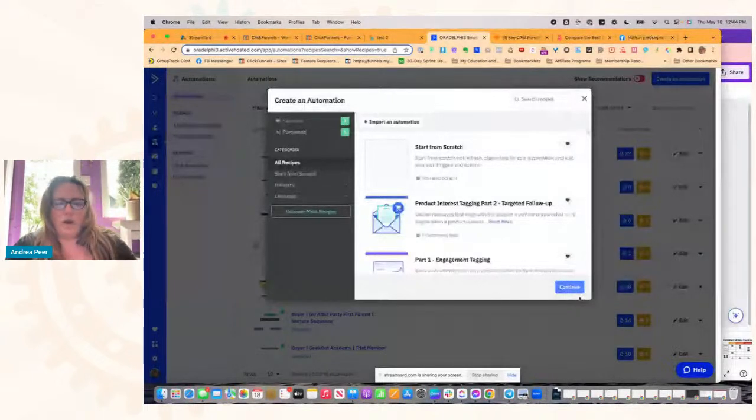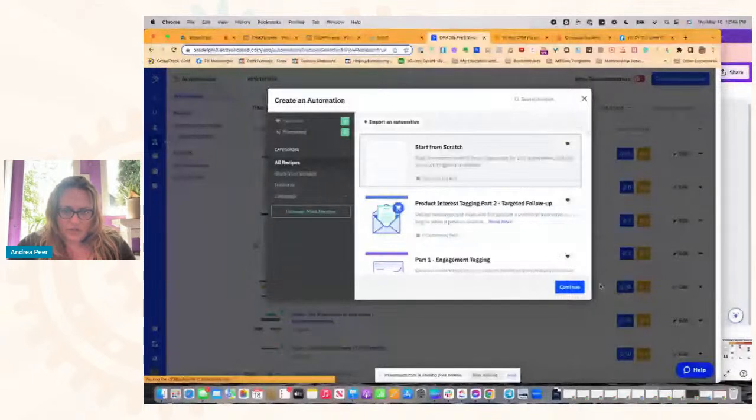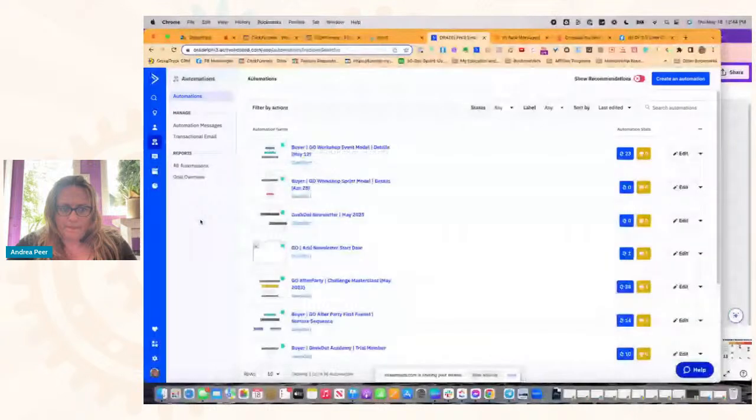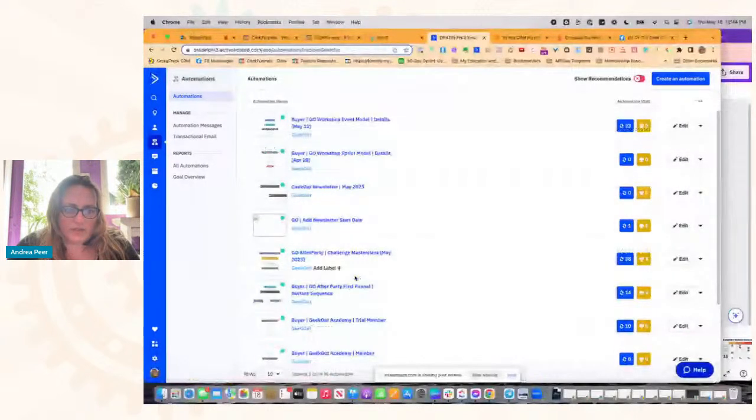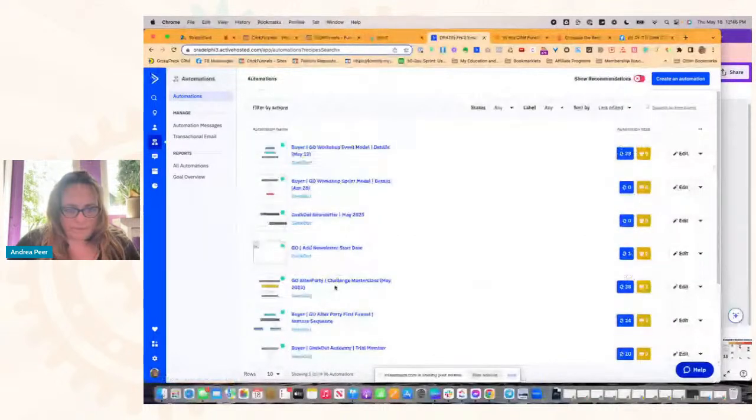Okay, and I do not know why, of course, it's the law of demos. All right, let's try this again. If this doesn't work, I will use a current automation. Okay, let's just use a current automation for the purpose of today's demo. All right, so today we have our, there we go, after party.